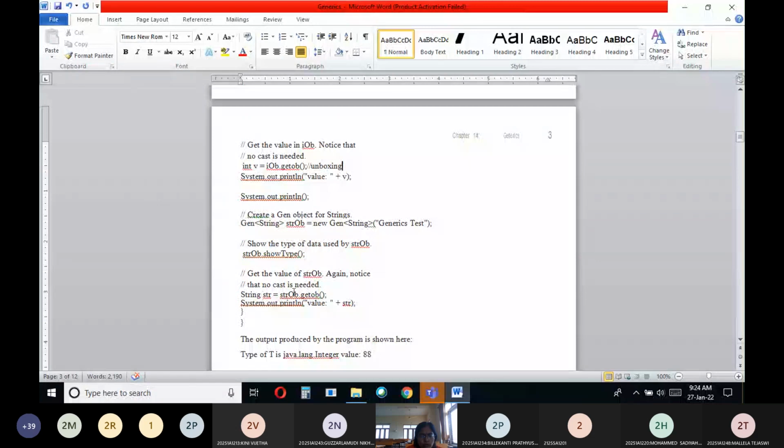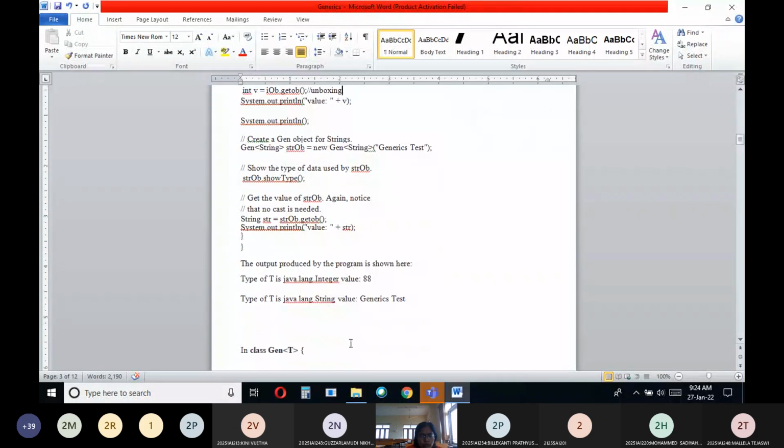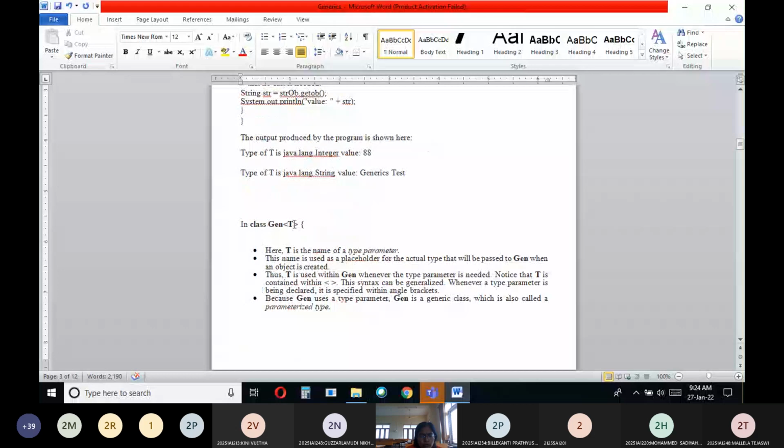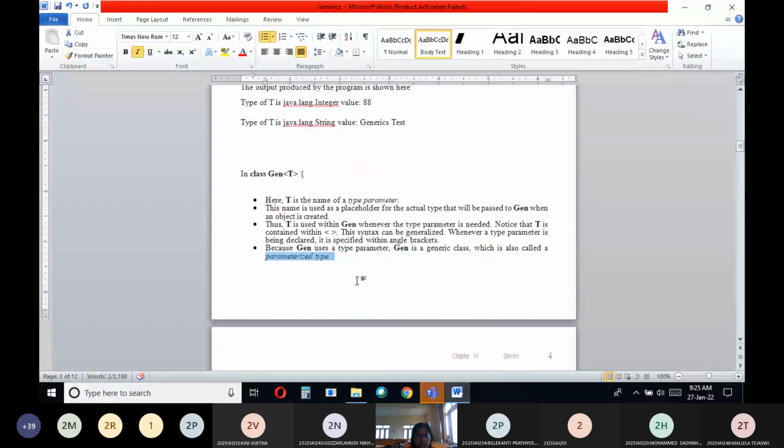So generics help us to create logic which can work for different data types. Okay, so here T is called a type parameter, and the class which you are creating, as it takes generic types, is called a parameterized type class. Okay, and these type parameters which you are using should be specified inside the angular braces. Wherever you are using them, they should come with your class name inside the angular braces.